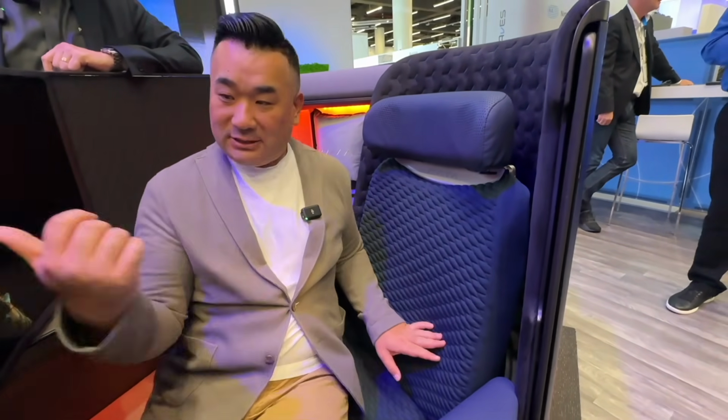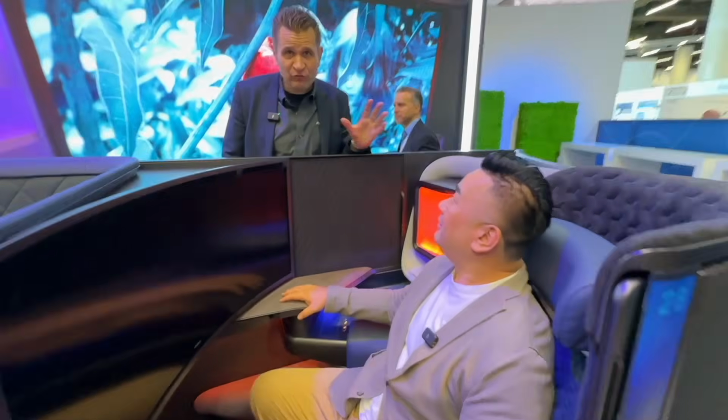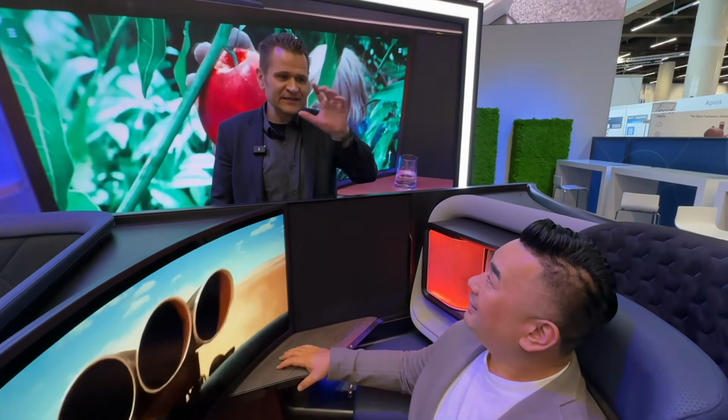That vibration is from the motion on the cinema. And the really cool thing is, I can't hear it here. You probably can't hear it there. It is unique to your experience, which means you can have that headphoneless audio without bothering the other passengers. So now you got high-speed internet, you got all this full cinematic experience.